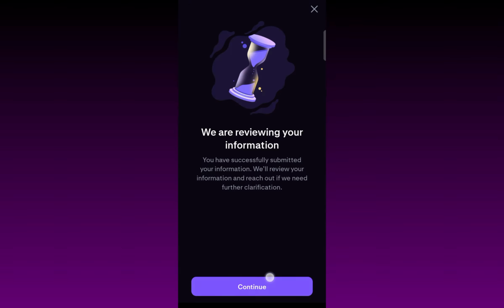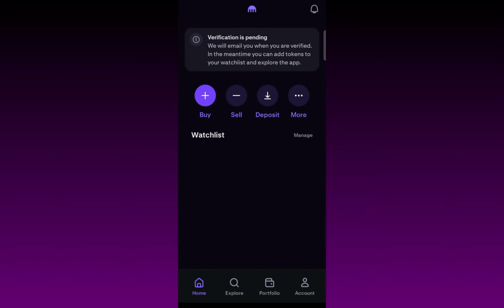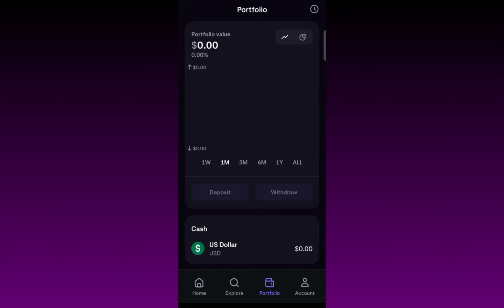You can use a bank account, but there is a certain number of banks available in Kraken, so you have to make sure that you have an account in one of those banks, and you have to select the bank and enter the credentials like your account number, your account holder name and the routing number, and then you can confirm that withdrawal by using your password and completing some verification process.